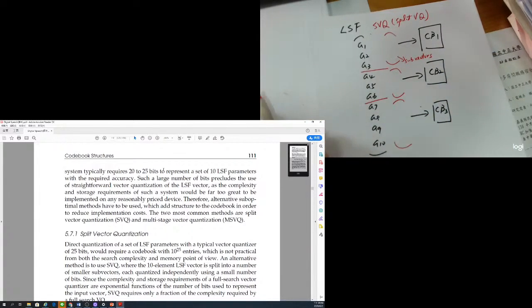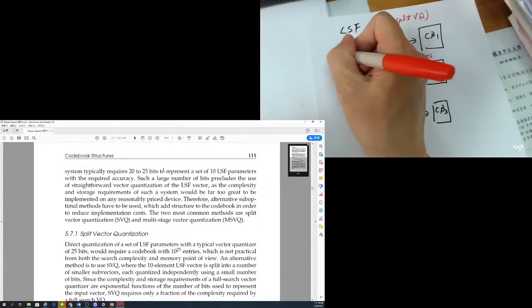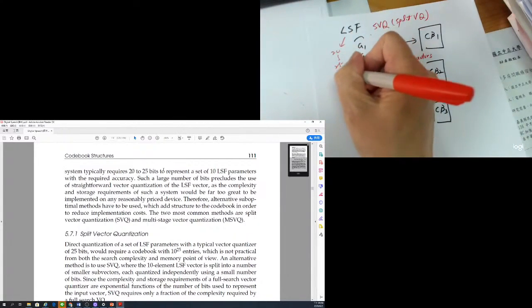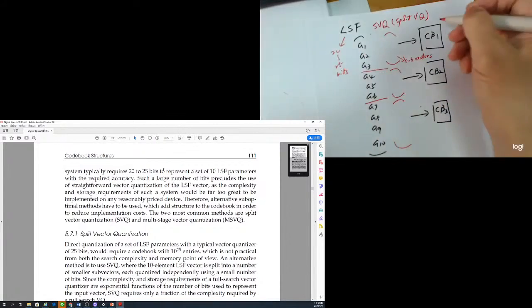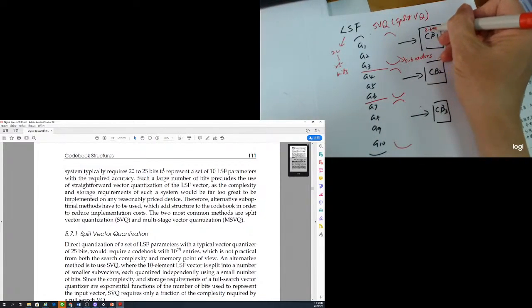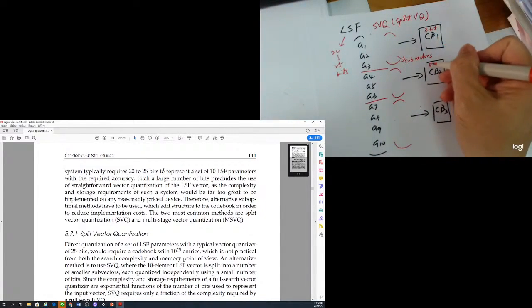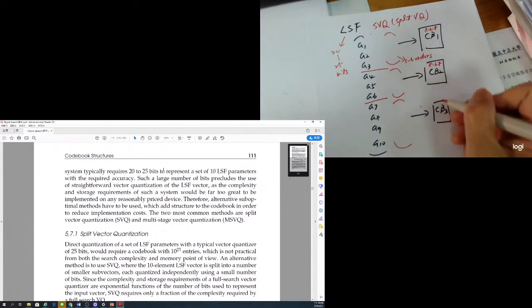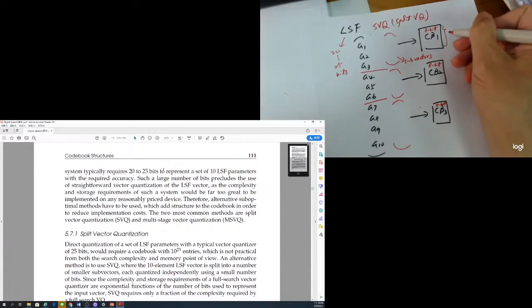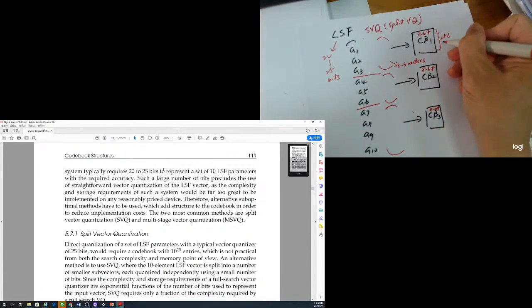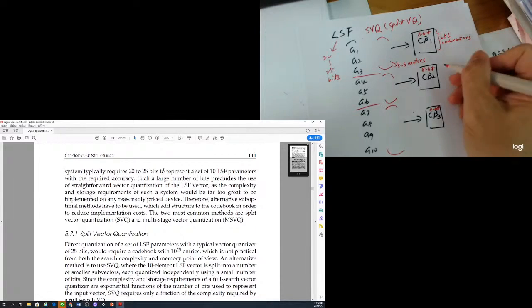Right now we are using around 20 to 25 bits, so each codebook can be an 8 bit codebook. An 8 bit codebook has how many codevectors? We have 256 codevectors to do the vector matching.